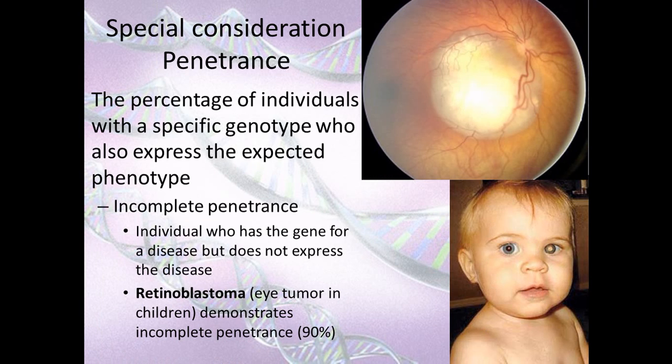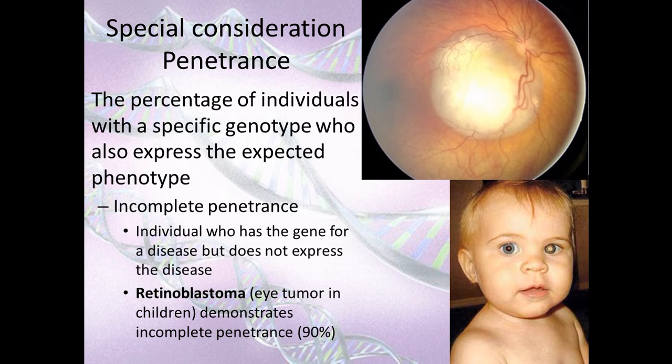All right. So the next term, special consideration, is something called penetrance. So penetrance, this is kind of like the lucky lottery. With penetrance, you could get the bad gene, but you may not show it. Not the same as expressivity. You may get the bad gene, like for instance, retinoblastoma is a gene that you get that causes tumors in the eye. It's an autosomal dominant disorder, so if you get the gene, you should have tumors in the eye.